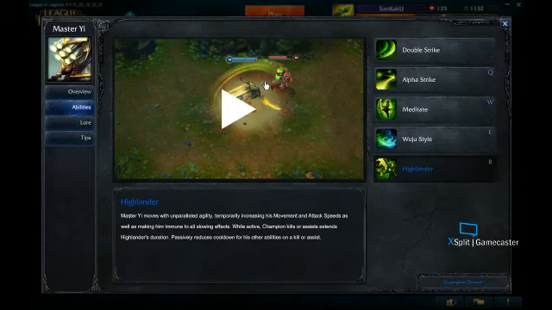I think our solo mid or solo top, whoever it was, the Lissandra, was kind of carrying us pretty hard as well. Much harder than I was, certainly. Anyway, she actually died a couple of times, but she got, I don't know, 15 plus kills, I want to say, something like that. I think it might have been as much as 19. I'm not sure. Maybe it was only 12. But she got a lot of assists, though, for crying out loud.